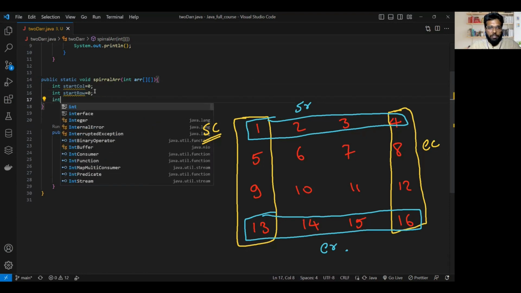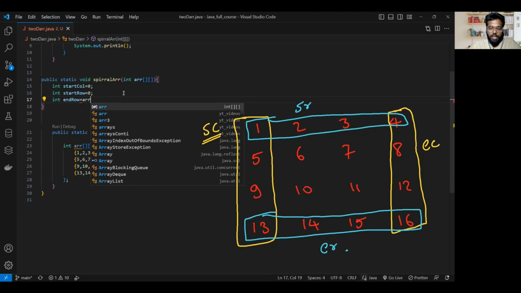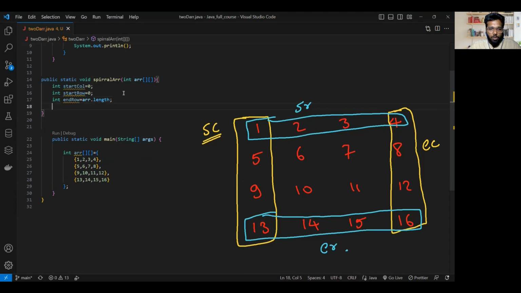And then we have end column, and first let's go with end row. We have discussed that it will be 0, 1, 2, 3, 4, so that can be directly achieved with the help of array.length. Okay. So with the help of this, we'll directly get end row.